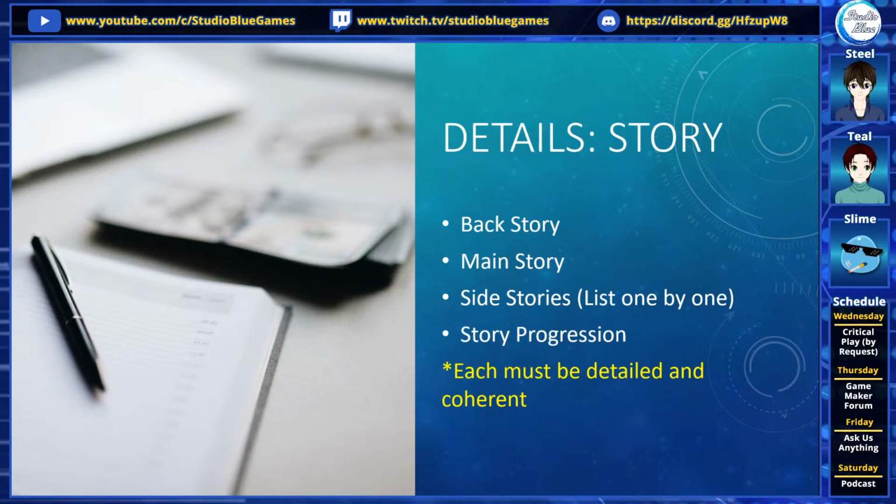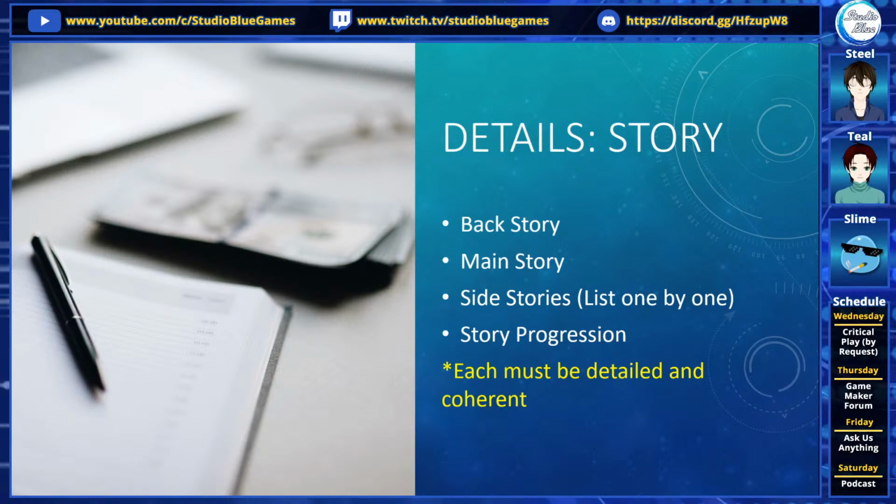So if the romance storyline, the main character can romance up to 5 people, and each one of them has their own different romance storyline, but they work in parallel to the main story, then go ahead and write that down. Put that down on paper. Let everyone on your team, or yourself, see how those side stories work in parallel to the main story. And you go as detailed as you can so that there's no confusion. Also, it gives you a chance to check back later if you shelve this game for a long time and you don't lose your place.